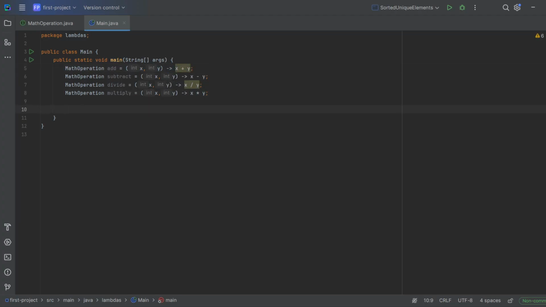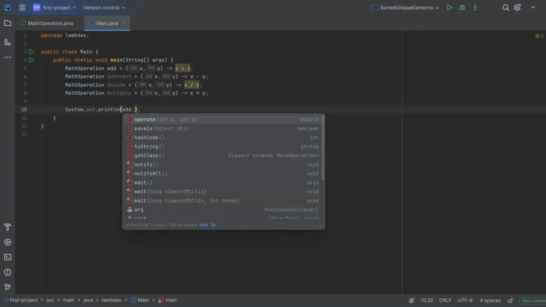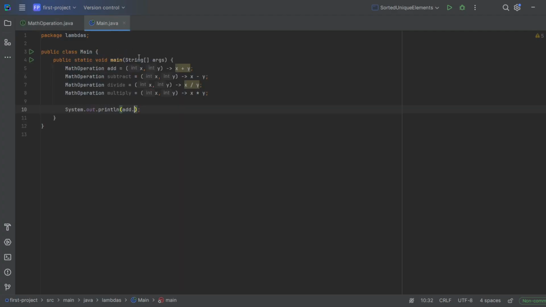So let's go and test our lambda expressions. So let's print, and let's call add dot operate. So remember, the name of our method is operate.